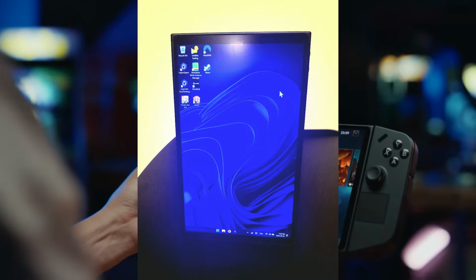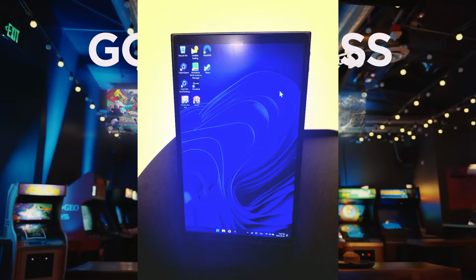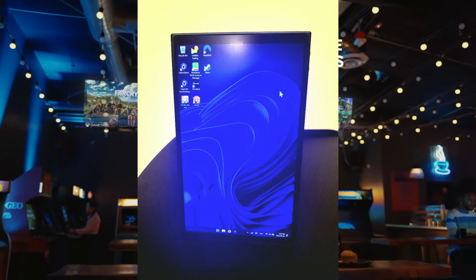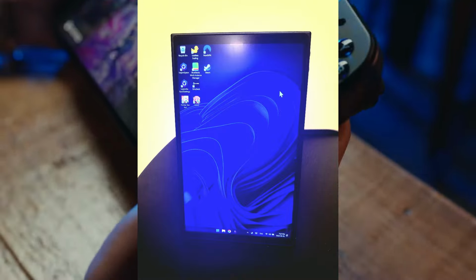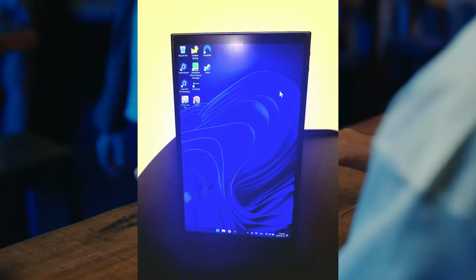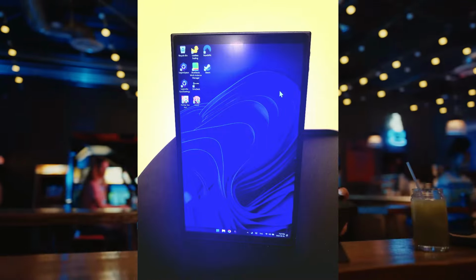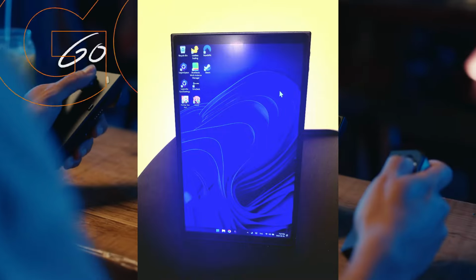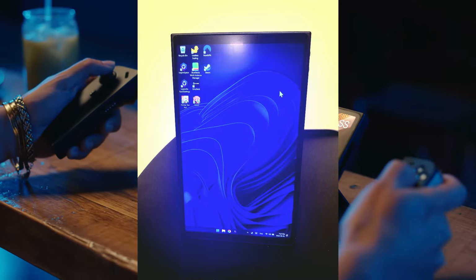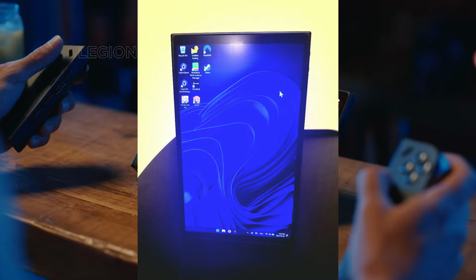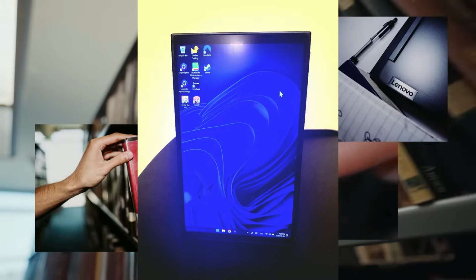Some of you might ask, why would you want to use your Legion Go in this form? Think about if you're trying to use this device as a tablet, this is a great way to do it. Also think about running an Android emulator here. Again, this will look like a tablet, or for reading books. So these are different varieties you can take advantage of by using the kickstand this way. I just thought I'd highlight this one for you guys.